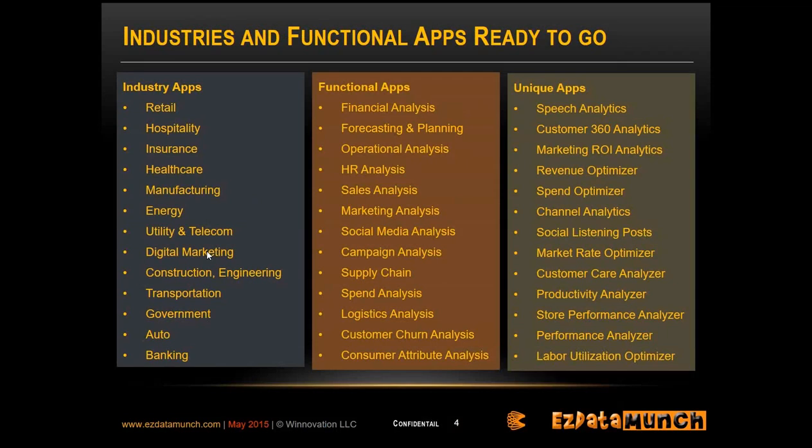Some of the industry applications, these are BI apps which are ready to go. We have one of the largest portfolios of applications out there in the BI space. We are looking at different industries: retail, hospitality, insurance, healthcare, manufacturing, energy, and more. And we also have different functional applications, and applications for specific unique use cases.